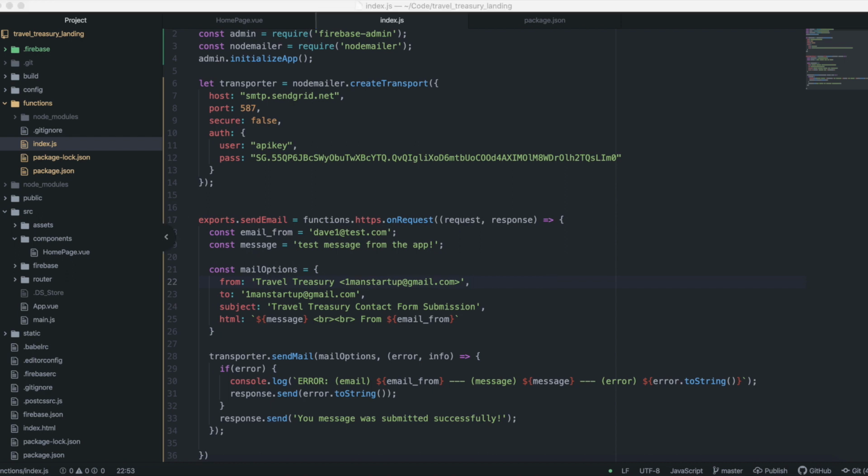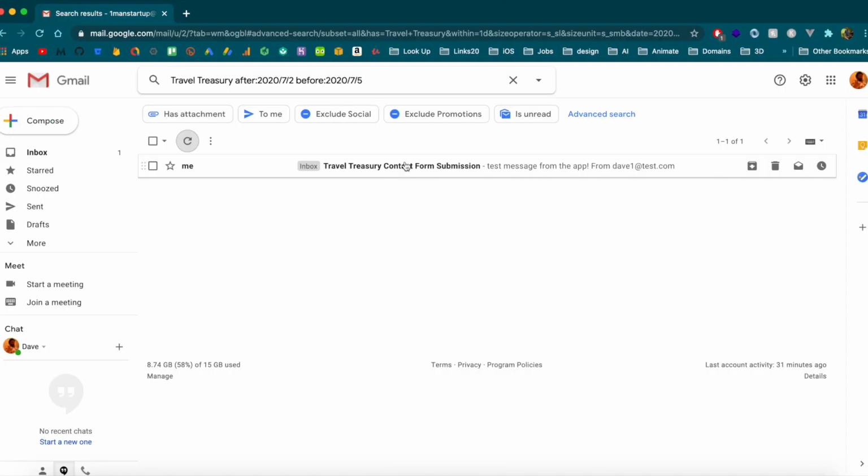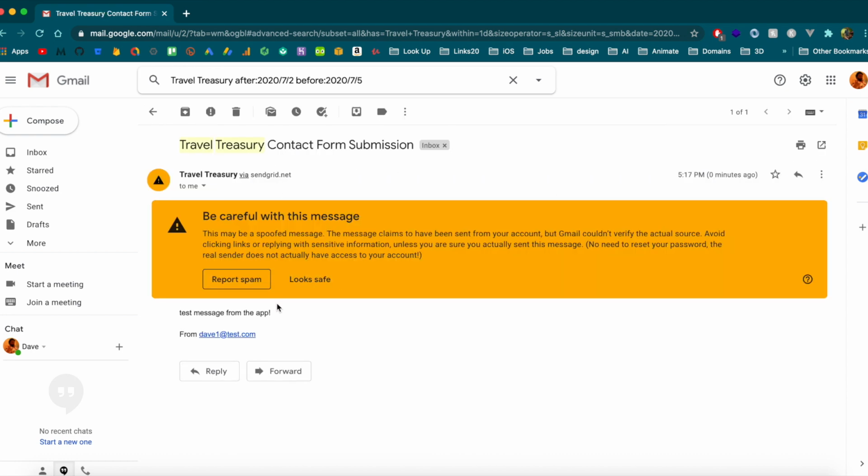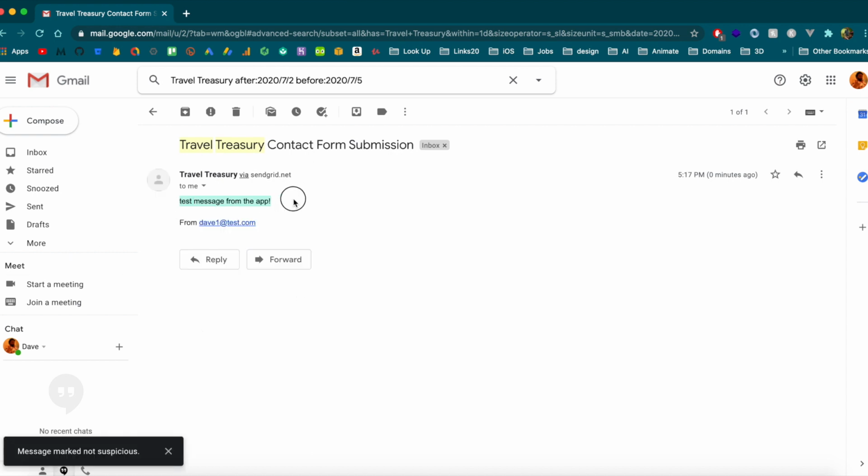So if everything worked right, I should have received an email. Let me pull up my email, and I did. I have a filter on right now that's basically just going to filter for these emails, but you'll see this warning is expected because of the way we have our SendGrid configuration set up. Basically what this warning is saying is an email was sent from my email address that didn't come from Google. Since this is a Gmail account, it's marking it suspicious because it is not the way a Gmail email would normally come in, but that's fine. You can ignore that. So yeah, we get the message and we get that email address that we had there.